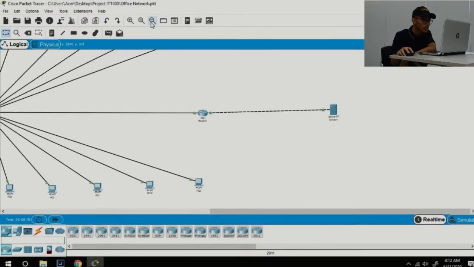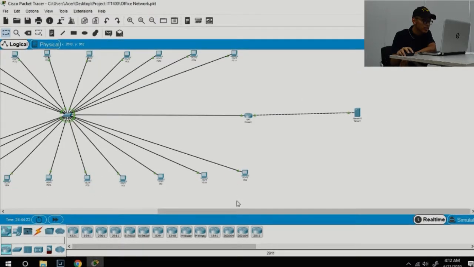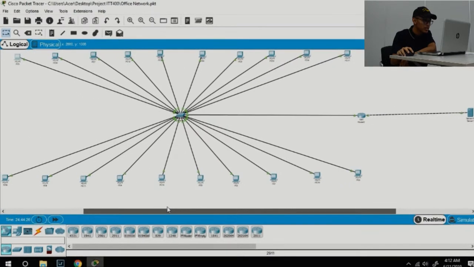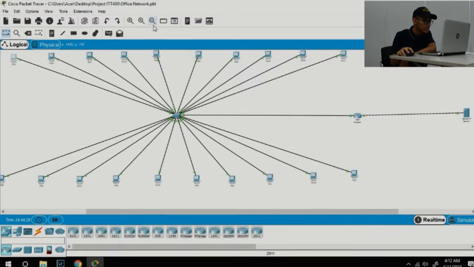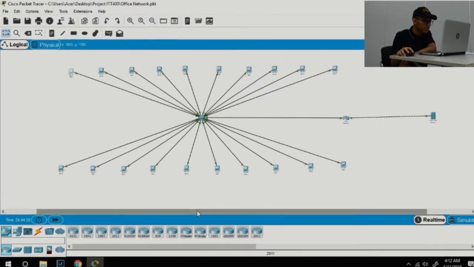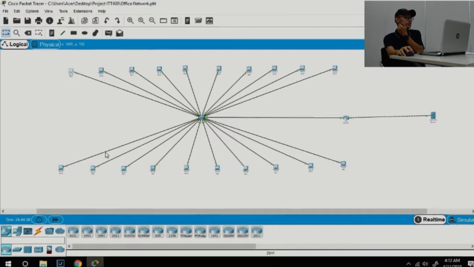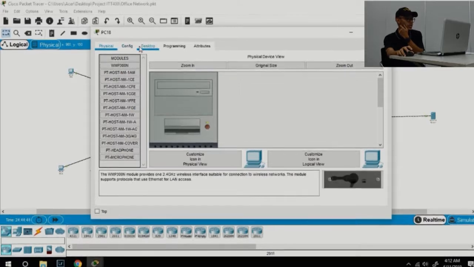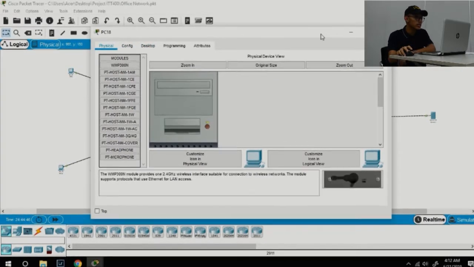There are 20 hosts, which is 20 PCs, and we go to the configuration for the host and switch.